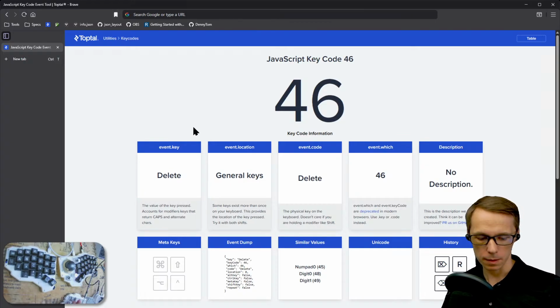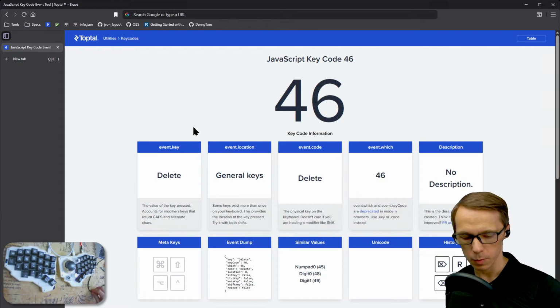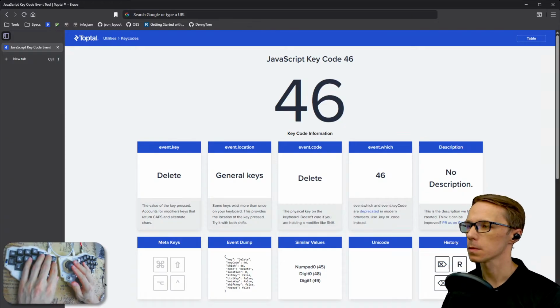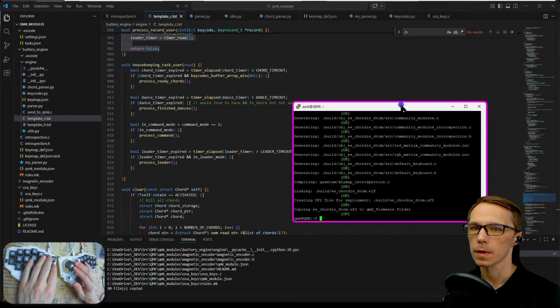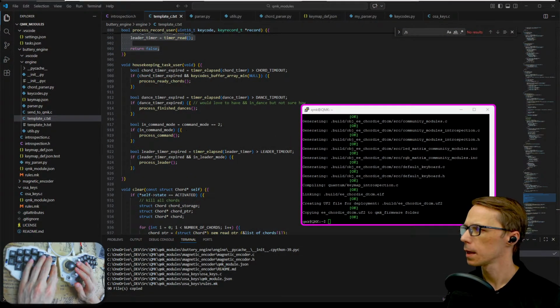Okay, but there is still some stuff missing from chord D. Because as I said, I removed the part of the code that was responsible for scrolling with the mouse, which is a must-have.